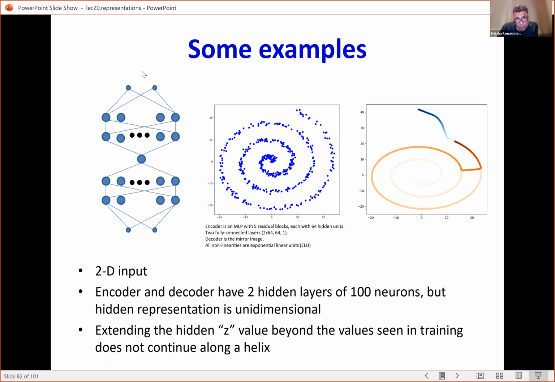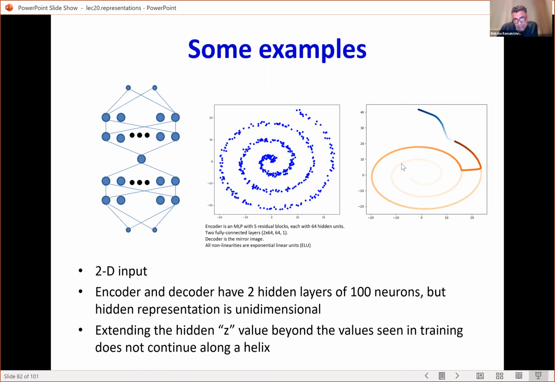And so this network actually ends up learning the structure of the data, but it's not so simple, right? Once I've trained the network, the decoder learns a spiral, but it's not monotonic. So for example, if I take the input over here and vary it from, in this case, 0 to infinity, you'd expect that the decoder monotonically generates a spiral. That's not what it does.